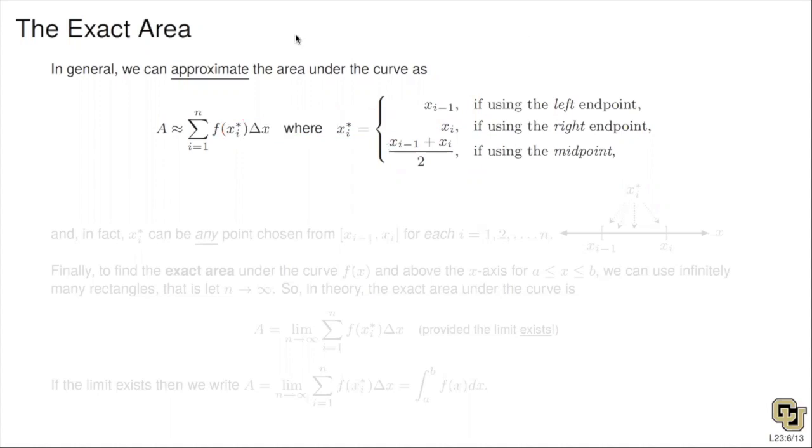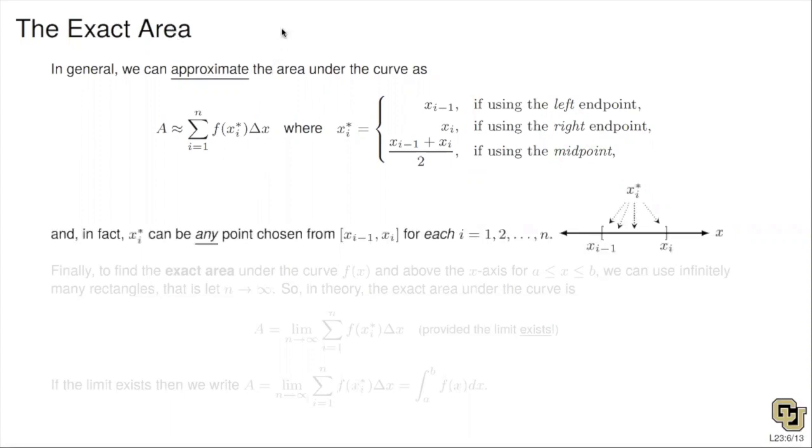So yeah, it's a lot of notation. You've got the x sub i's by themselves. Then you've got x sub i bar, which is the midpoints. Then you have x sub i star, which is meant to be a generic left endpoint, right endpoint, or midpoint, depending on what you've been asked to use or what you've decided to use.